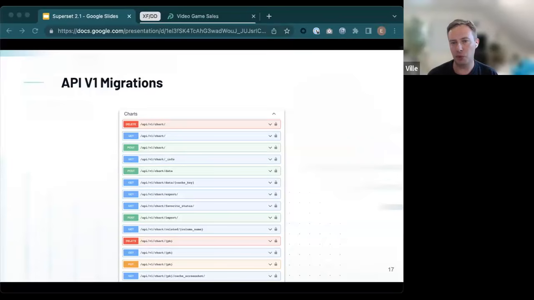There's been a lot of migration work done already, but in the 2.1 release, 12 legacy endpoints that were completely undocumented have now been migrated over into the V1 API, and they're fully documented. You're going to find those under the Swagger V1 path. In general, this improves documentation and makes it much more discoverable. And I've heard a lot of good feedback from more technical users who prefer to talk with APIs rather than clicking around user interfaces.